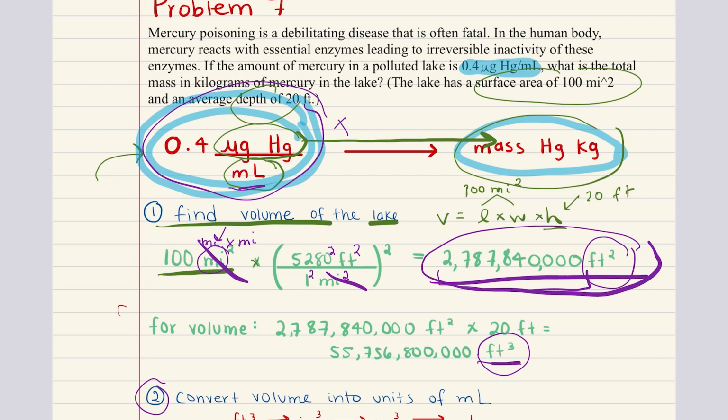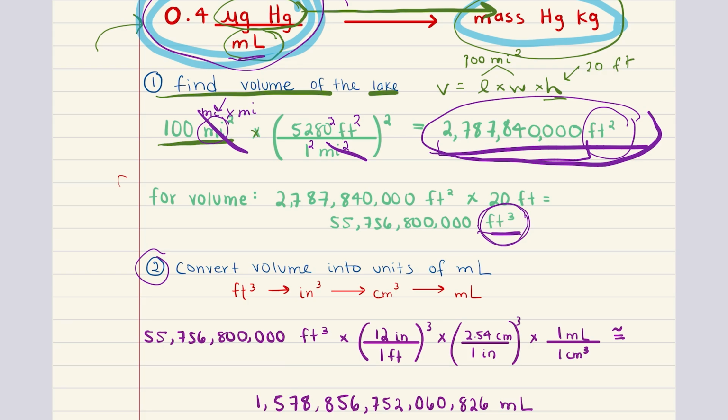This is a little tricky, but once you get the hang of how you can go from cubic feet to milliliters, or even going from cubic inches to milliliters or cubic centimeters to milliliters, it's just going to be a repetition every time you encounter this kind of protocol. So we're converting cubic feet to milliliters. We didn't talk about a direct conversion from cubic feet to milliliters, but we did talk about a direct conversion from cubic centimeters to milliliters. All right, we know that 1 cubic centimeter is equal to 1 milliliter.